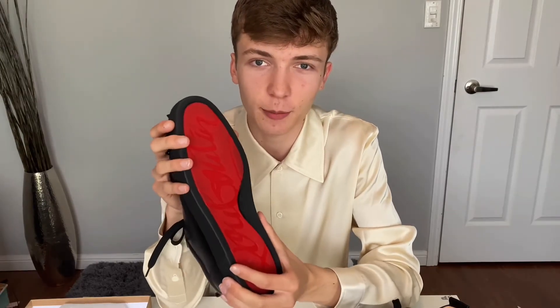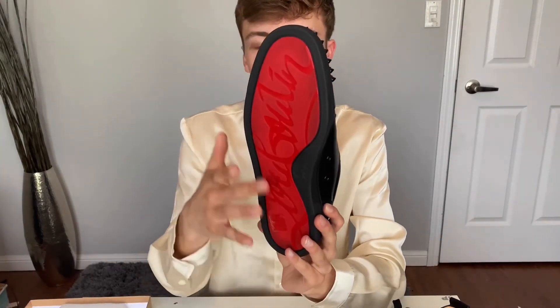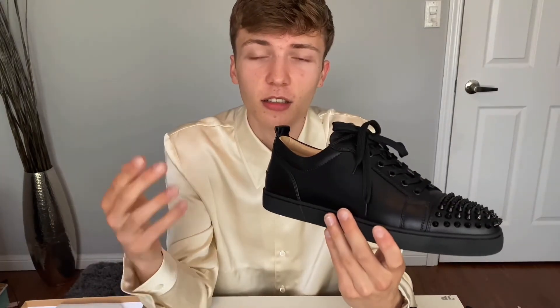Are they waterproof? No, they aren't. So whenever these shoes get wet, you immediately have to wipe them down. How do I keep my shoes clean? Usually it's not recommended, but whenever the soles of these shoes look dirty, I use a Clorox wipe — those 99.9% disinfecting wipes — and I do it throughout the rubber sole and the back. Like, usually when I pass by construction, these shoes often get all dusty. I'll get a little paper towel and just lightly dust it off and they look brand new, which is crazy.